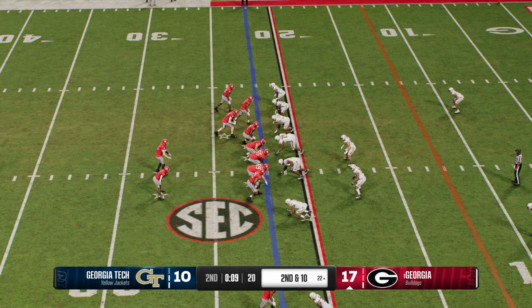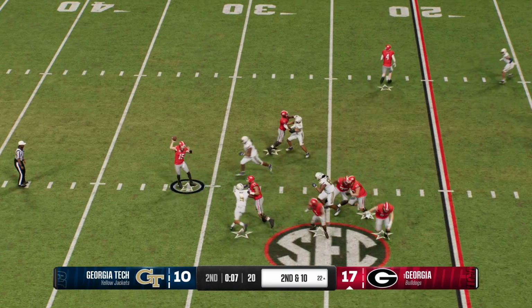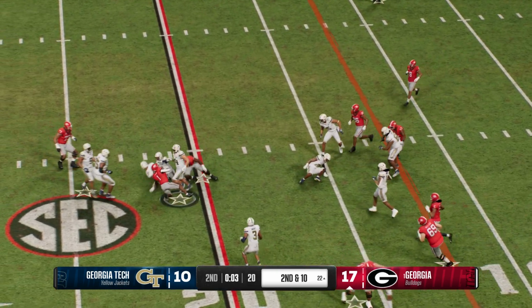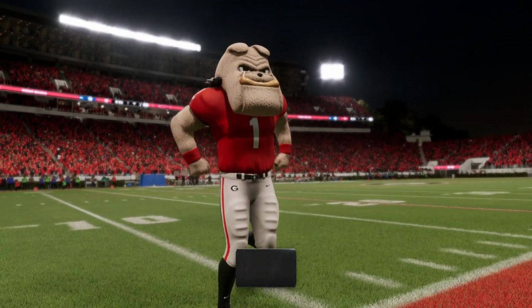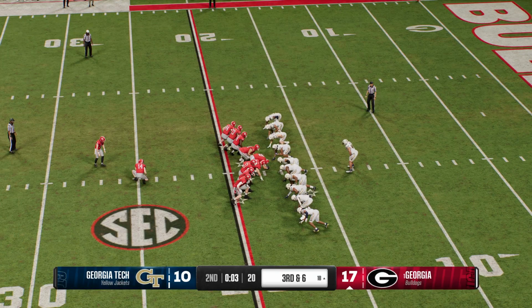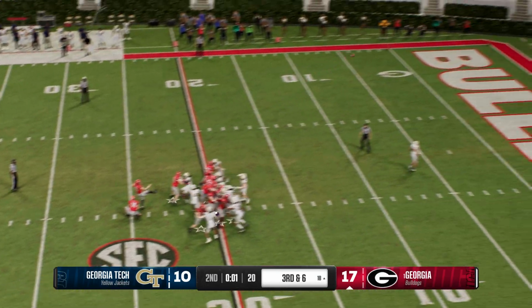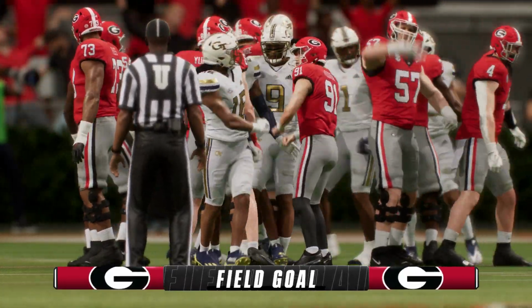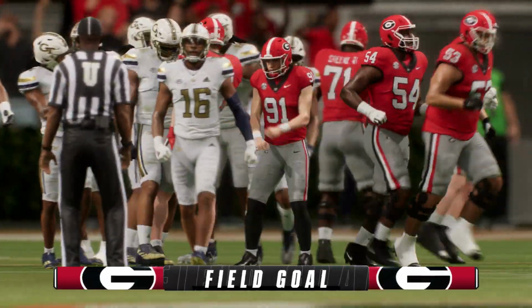Time for a couple plays before the half. Quarterback looking to throw it on second down. Here's a screen pass to the running back. And they bring him down. Blocker is not much help on the screen there. He's short of the first down. Successful with his first attempt. This one is from 35 yards out. And this one is right through. And that field goal, the final play of this opening half.